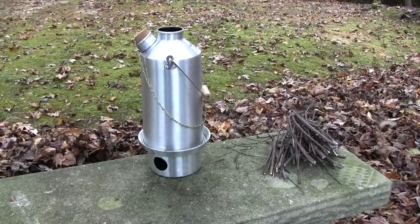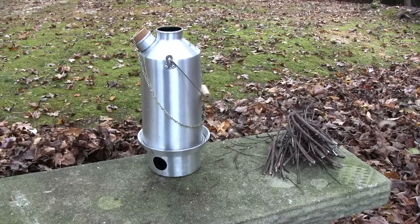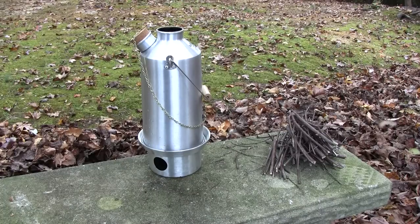One of the beauties of the Kelly Kettle is the pot itself is the chimney to the fire. So it heats up quickly, it boils quickly, and it takes very little wood. As a matter of fact, the pile of sticks you see there to the right of the Kelly Kettle is pretty much all you need. You can control the rate of burn by the amount of wood you put in it, and by angling the hole you see at the bottom of the unit toward the wind or away from the wind.